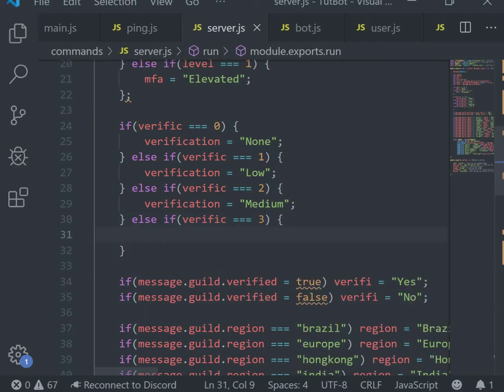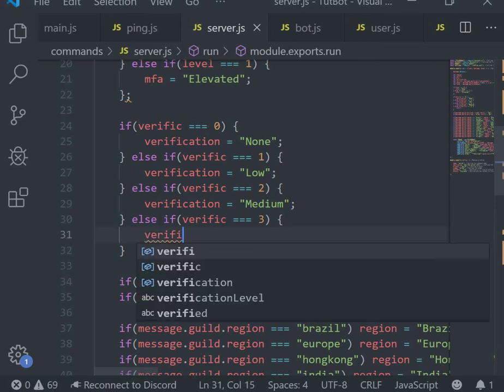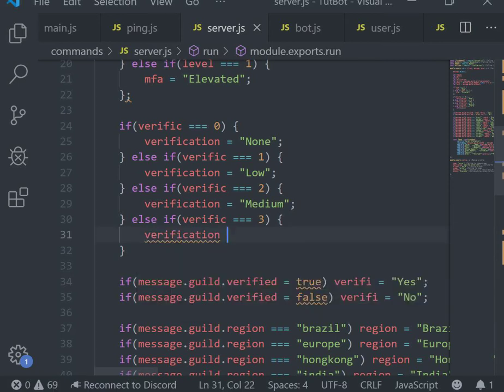3. By the way, there are only 5 verification levels, and as in JavaScript, their first number is 0. The 5th number will be 4, so just so you know that. Oh, I meant to type high, not hard, because that wouldn't make sense.